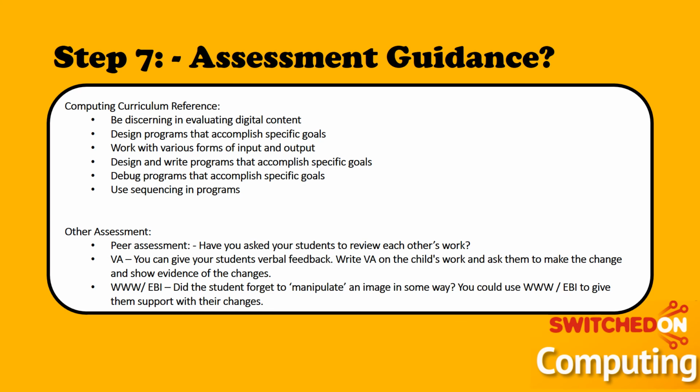So if you have a progress tracker with your students with the progress pathways, you can put the word VA in there to say that you've observed that student doing it. And you can even get the students to write a response to what you've said. And again, we've got the what went well and even better if. So there are lots of assessment opportunities out there, so you don't need to be scared of them.